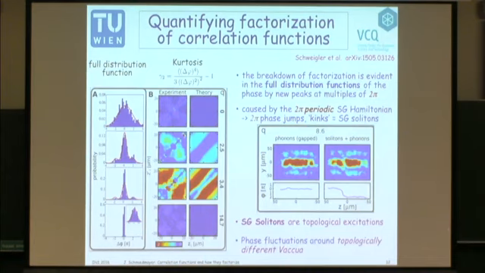So basically, this kurtosis, or this non-factorizing part of the correlation function, tells you directly that you have this type of excitations in the system. And you can see them in the full distribution functions, you see them in the kurtosis, and you see them directly in the patterns. So these are the topological excitations of the Sine-Gordon model, and that tells you that your system is cooled not in the ground state, but in a different vacuum state, which is a vacuum state with one single Sine-Gordon soliton in there. So you can see them directly in the experiment. And if I had used the e to the i phi correlators, I would not have seen that. All these 2 pi's would be gone.